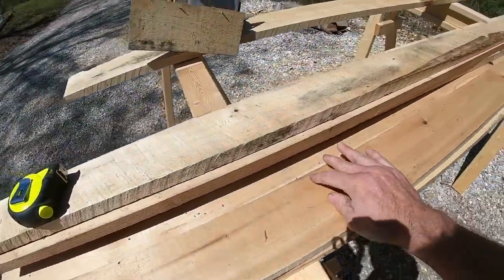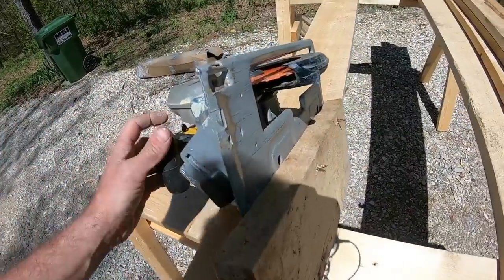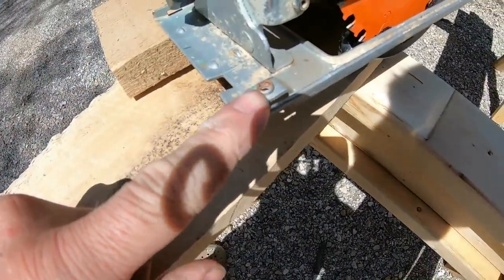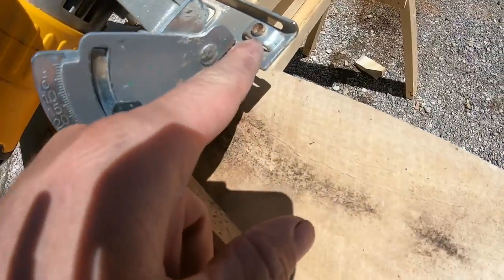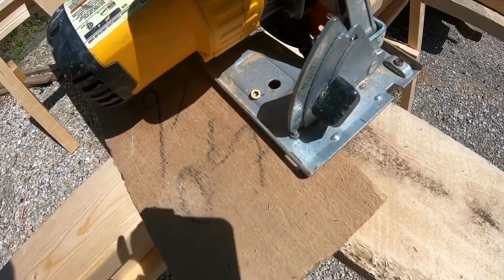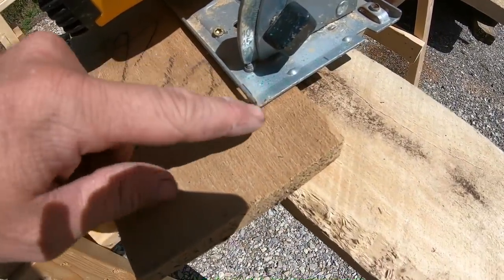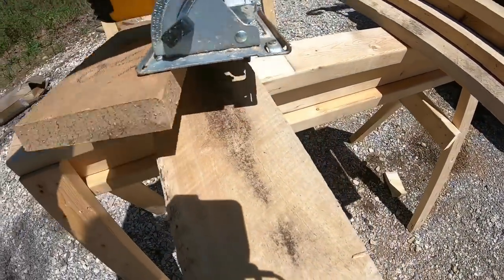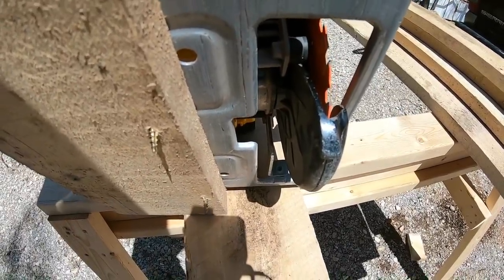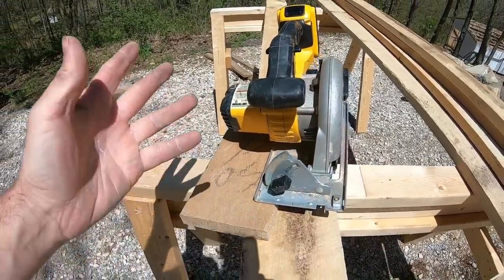So we're going to rip down what we have and go ahead and get some painted so we can get a general idea what this is all going to look like. Now, most of your saws come with a little rip fence you can put on here. But I would say, like a majority of skill saw owners, I lost that pretty quick. And then I had some holes drilled in here from a previous project, and I just screwed on a board to use as a rip fence. That's going to work just fine for what we're doing. Not too worried about it. If you're wondering where the table saw is, it is next to my paint sprayer.